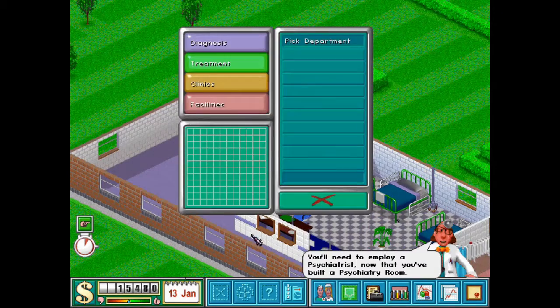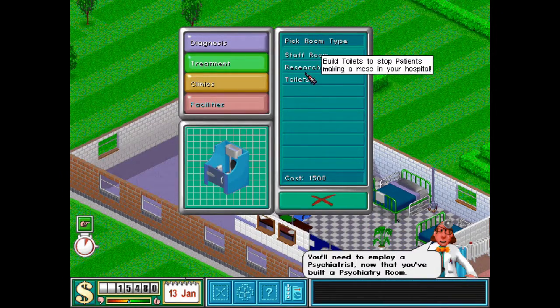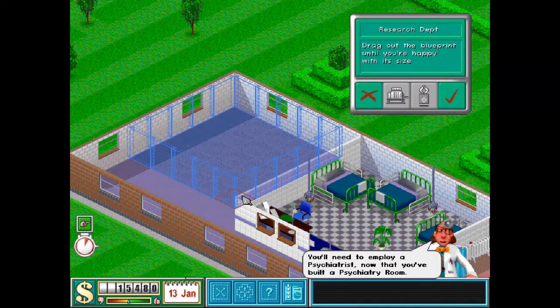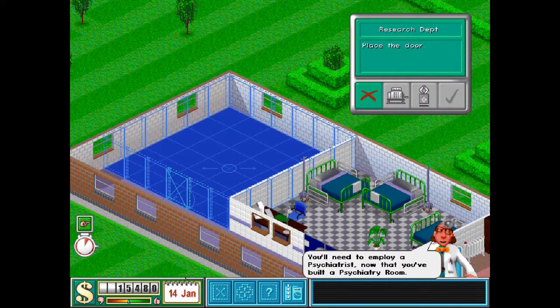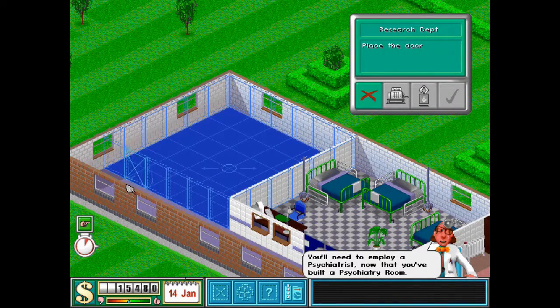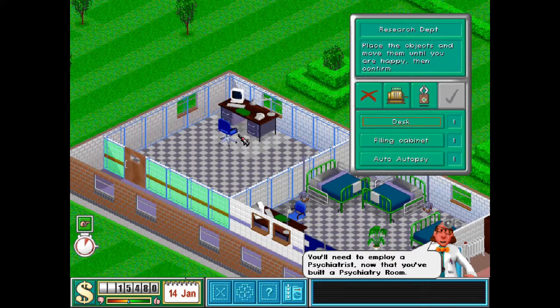Now, research department. This is a new thing on this level. Never put a window on a research department. It increases the likelihood of people to discover it. If Joe Public discovers that you are putting live people in an autopsy machine and you don't know what's wrong with them, says she, putting a window on it. It does not look good for your reputation at all. Your reputation takes a significant nosedive.